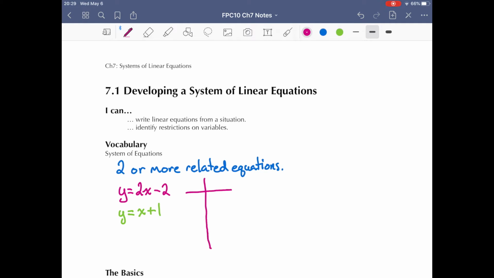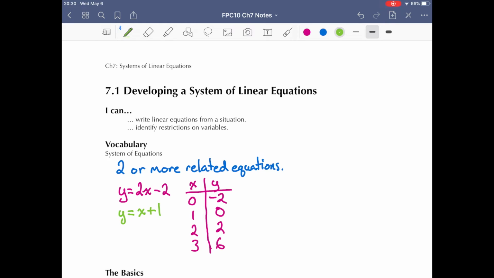We can do a table of values. So I've got my x and my y. I'm going to plug in some values for x. So 0, 1, 2, 3. Now we figure out our values for y. When we put 0 in, 2 times 0 is 0, minus 2 gives us a value of minus 2. Now we put 1 in for x. 2 times 1 is 2. Minus 2 is 0. Now we put 2 in for x. 2 times 2 is 4. Minus 2 is 2. And 3 will give us 6. Those are different possible solutions for our pink equation.